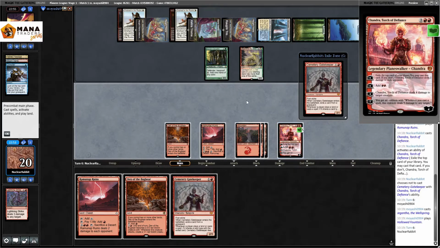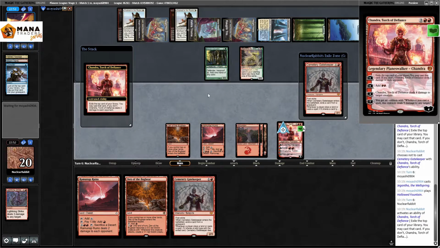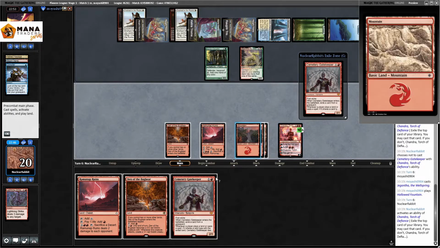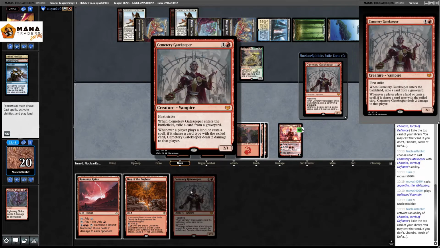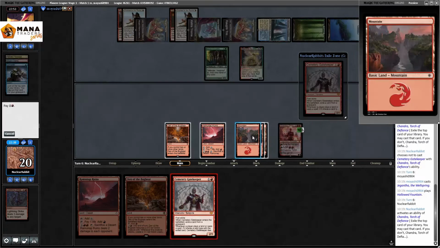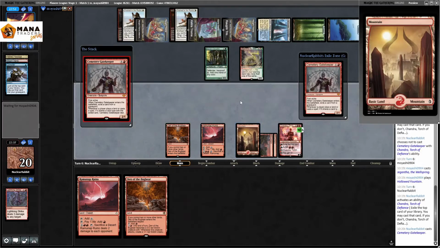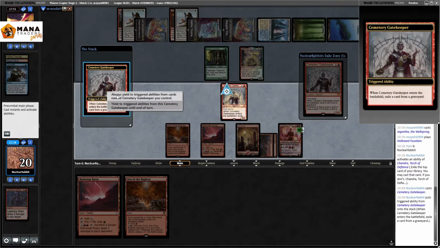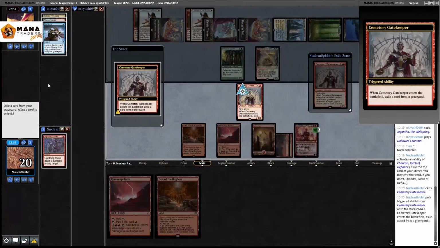So exile the top. We hit a mountain. Thank God it's off the top of my deck. And then we get to Cemetery Gatekeeper. Exile the spell chest, deals 2 damage to that player. So we want to make sure. Yeah, we're going to target the Consider. That's our best option here. So we'll target the Consider.